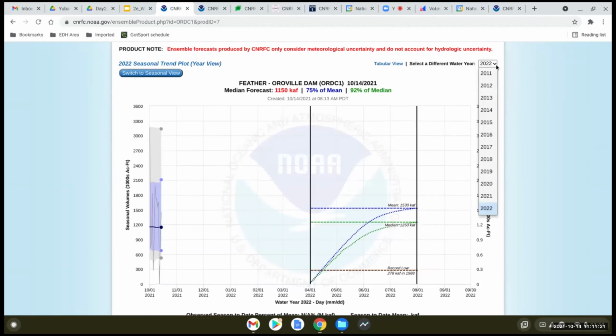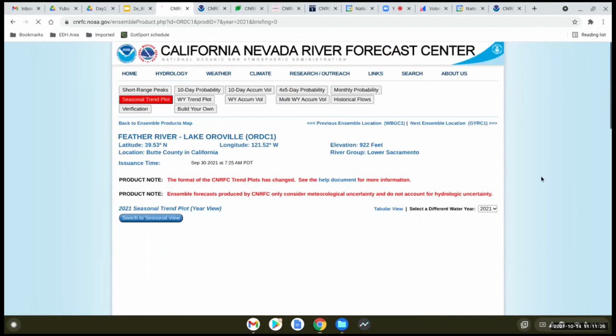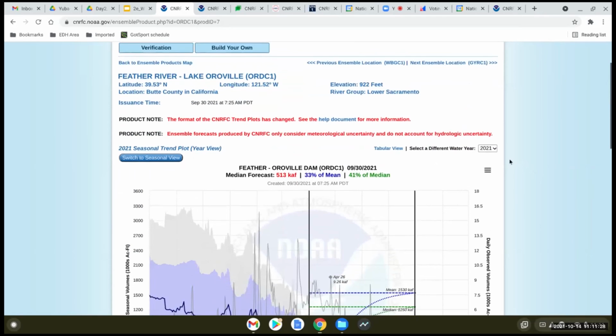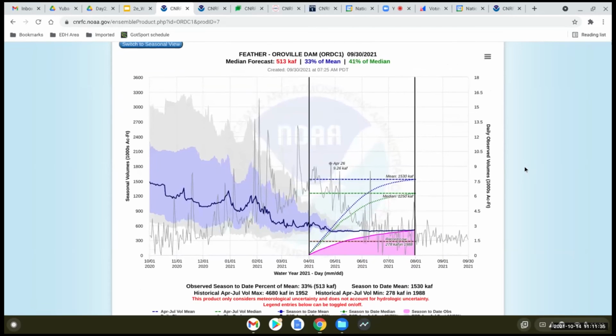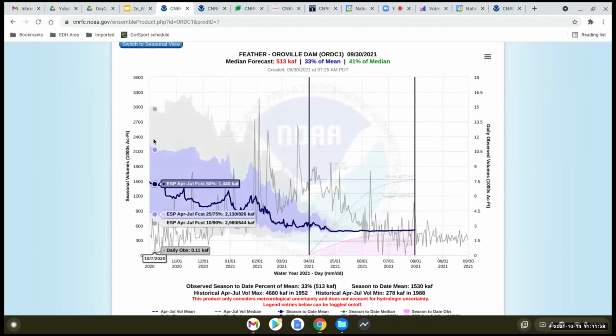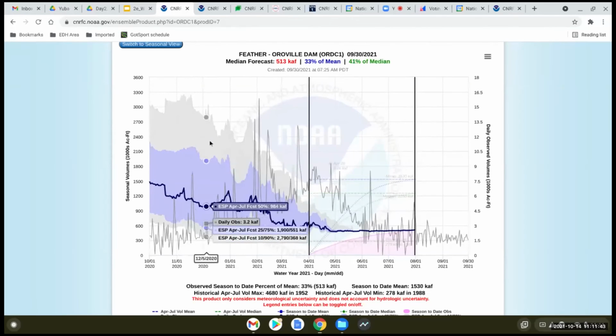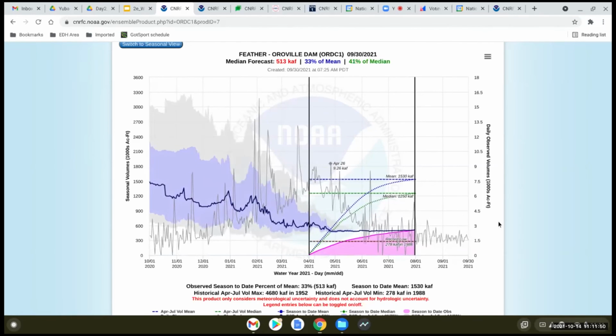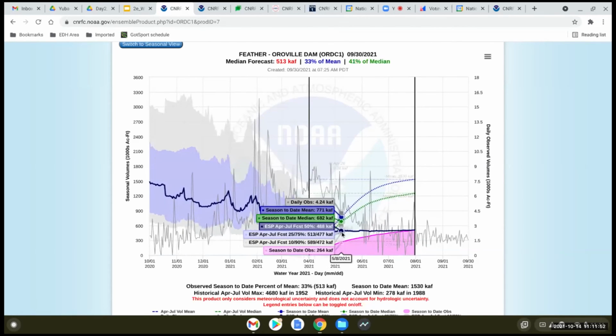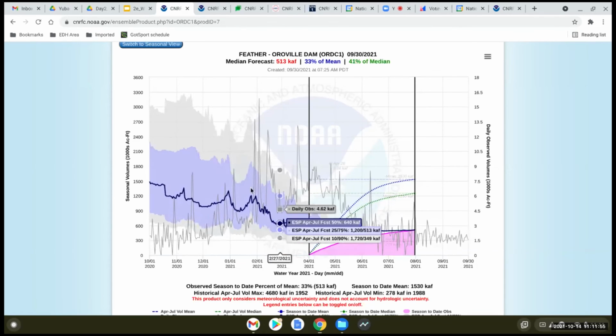So if you want to see this for maybe a different year, one that's actually happened, you can go and look at some historical years. Right now, it looks like we have from 2011 all the way through 2022. You can look at how those forecasts tracked over time. And so obviously your spread is very wide out at the beginning of the water year, and it narrows as you get closer in time to the actual AJ runoff period, and gets extremely tight once you get within that period.